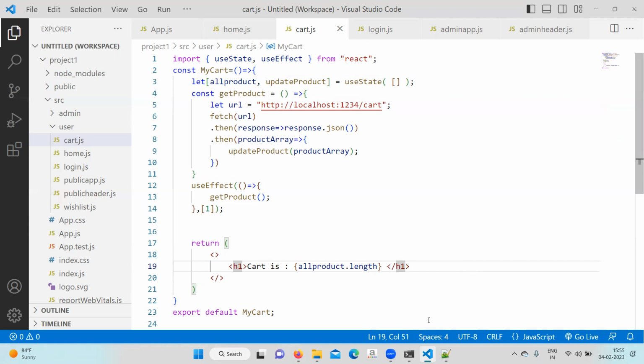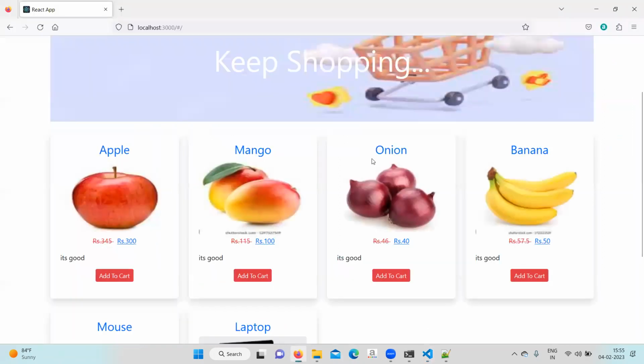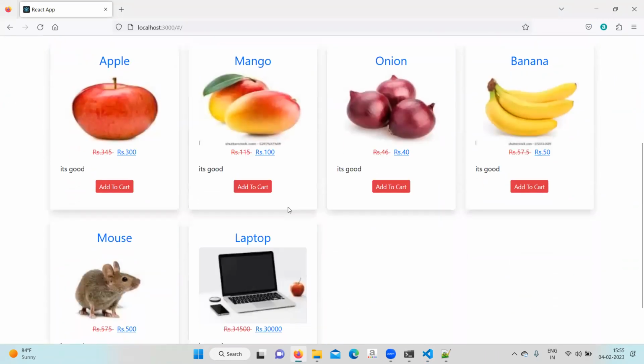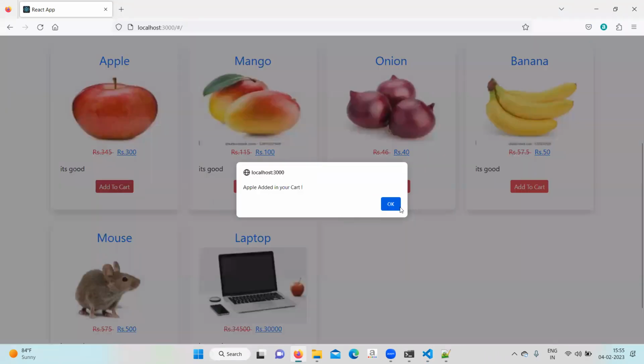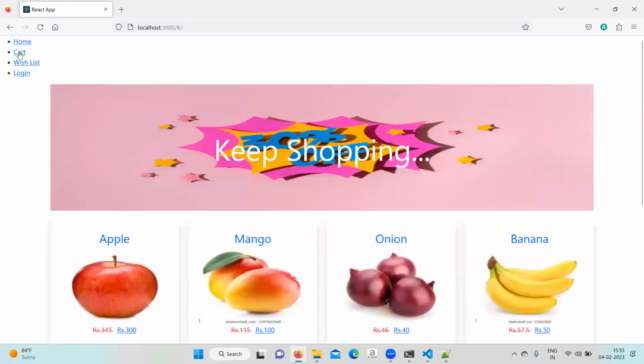Mine is six. In my case, if I go here, it will say only two. I will go here and add one more called apple. Then if I go to the cart, it will say three.